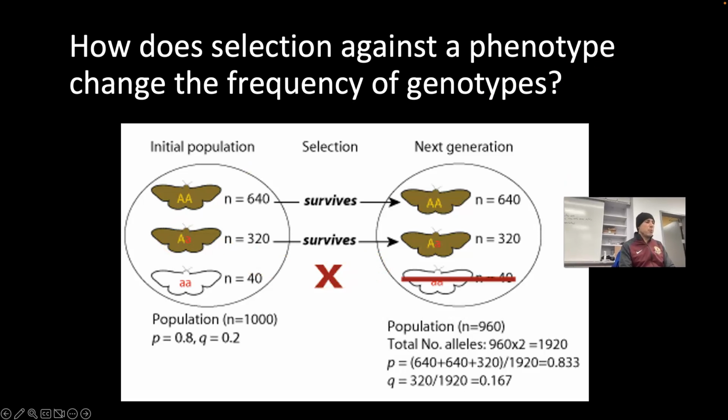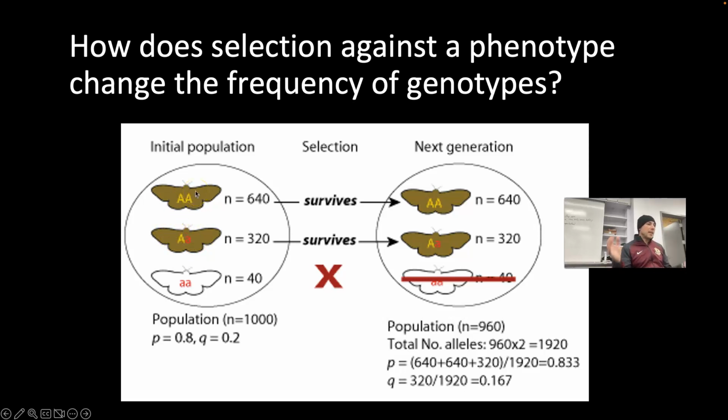So here we've got two words. It's been a while since you've probably talked about phenotype and genotype. So how does selection against the phenotype change the frequency of the genotypes? So our genotype, think genes, think DNA, these big A, little a's. All right, what are our genes coding for? That's our genotype. The phenotype is what the genes actually produce. So even though we have a gene for the white allele and a gene for the black allele, in this one right here, we've got a black moth.